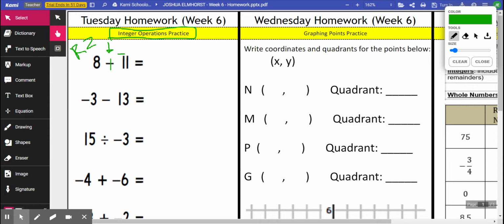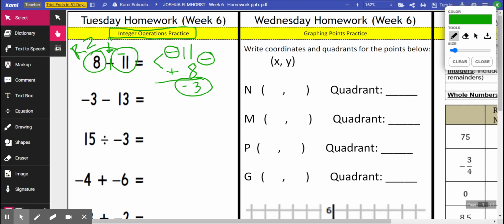So we're going to switch. Subtracting 11 is the same as adding 11 negatives. Then we go back to rule 1. So we have 8 positives and 11 negatives. Because we have positives and negatives, they're going to cancel each other. So we got negative 11, positive 8. Now, because these are different signs, we are going to subtract these two numbers. So 11 minus 8 is 3, and we have more negatives, so our answer is negative 3.